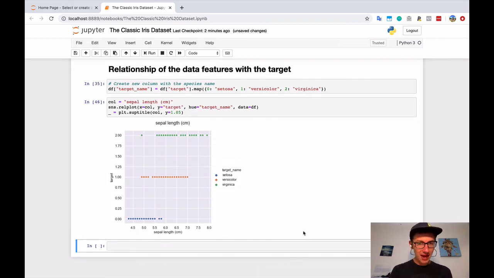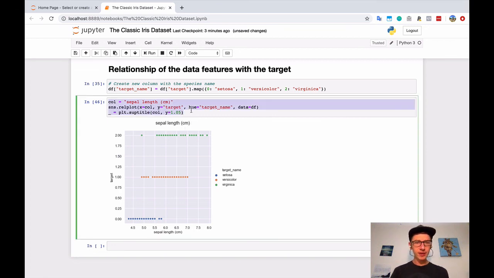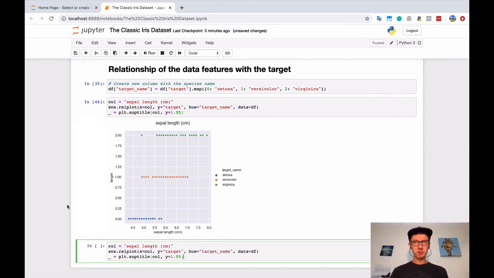So, all right, let's go back to looking at this graph here. So we see that our setosa is looking a little bit more different than these two. These two overlap quite a bit, the versicolor and the virginica. The setosa is a little bit further out here, and this is actually something that we will see in subsequent plots as well. So let's go ahead and plot our sepal width.